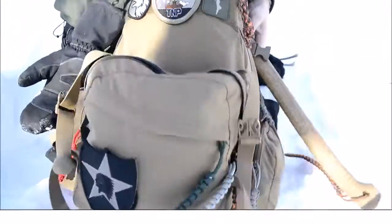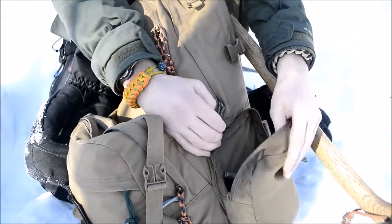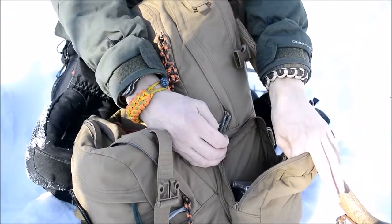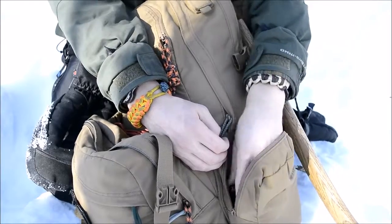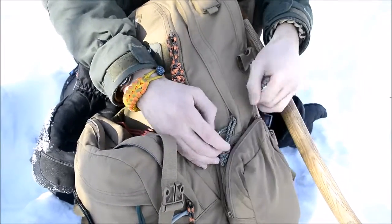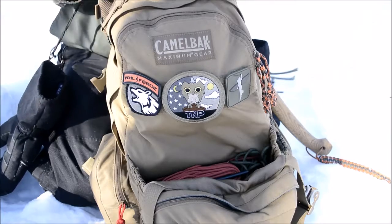The next side is the gray zipper side, and this side's pretty much always been for ammo, and gray is kind of for guns, as I like to think. In here I have some hand warmers still, just because it is kind of cold out here, and I have some toe warmers. I have one pack of toe warmers and 2 packs of hand warmers. I also have an emergency ferro rod should I need it, but primarily what's dedicated in here is ammo. So I have some mini mags, some CB shorts for the 22 that I run, and that is what's rolling in there. Once again, that's pretty much the same. I haven't really changed it because that system works for me really well.